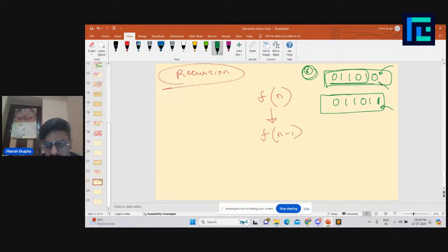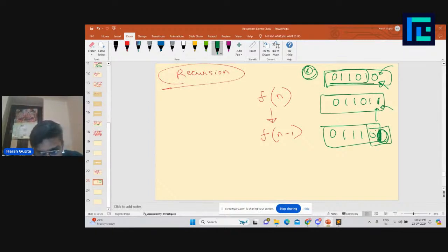But are you all able to identify, just observe one thing over here. What if the 5 length string was something like this? It is a valid string, right? What if the thing was something like this? In this case, you can't append 0, isn't it? The only option that you have is 1. Because if you append 0, you will have a substring of length 2 that does not contain any 1.